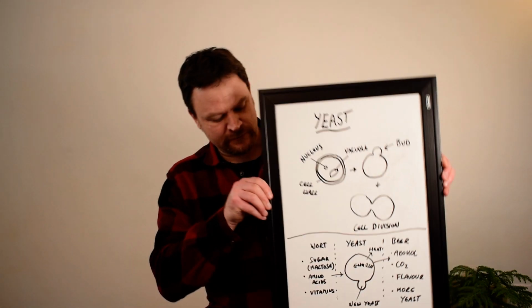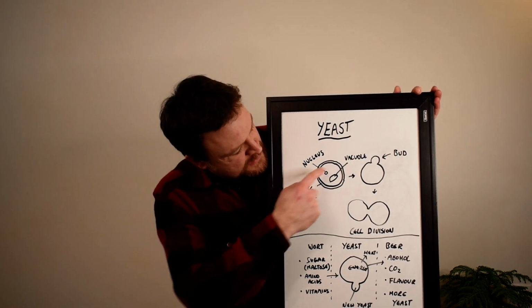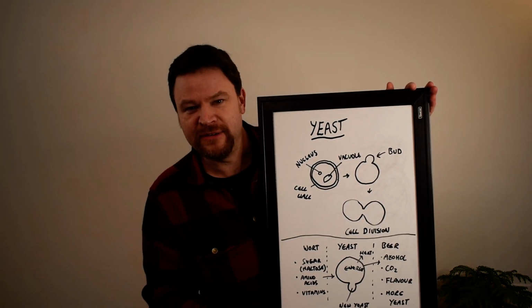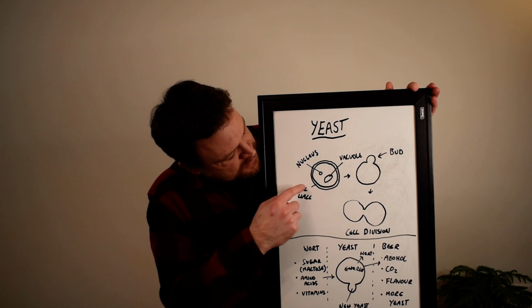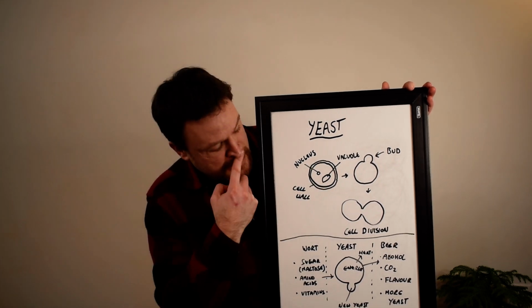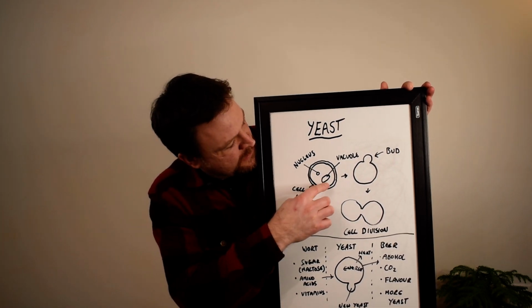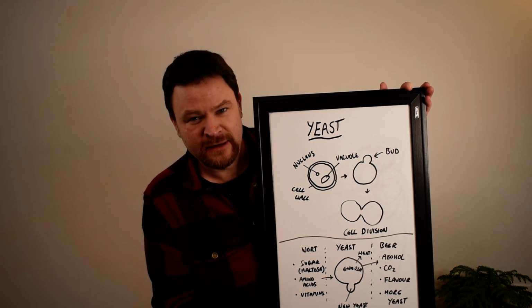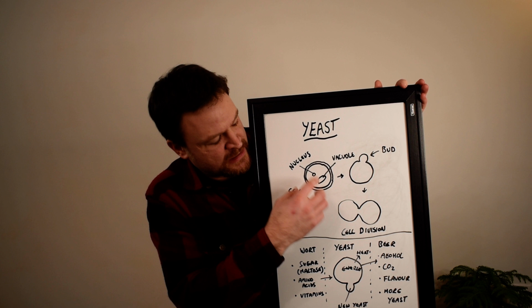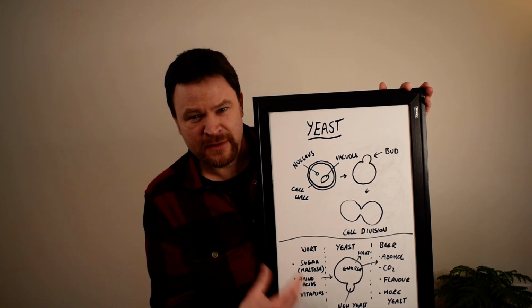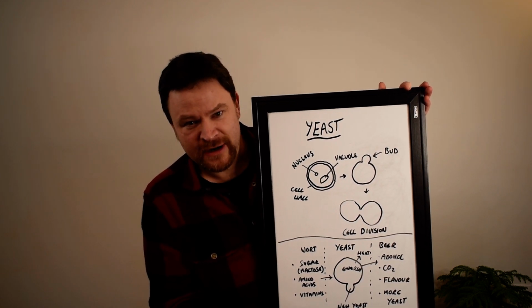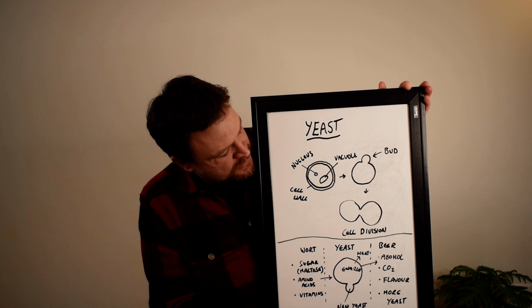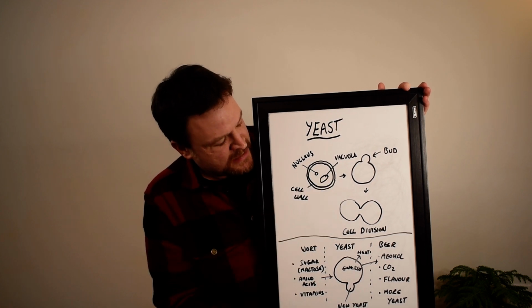So let's have a look at a yeast cell. This is a little drawing of a yeast cell here. You can see we've got the cell wall, there's a nucleus, and there's the vacuole. That's the thing you're most likely to see under the microscope, the largest part. It's kind of like a store for ions. There are other things in there like mitochondria and such, but those are the main two.